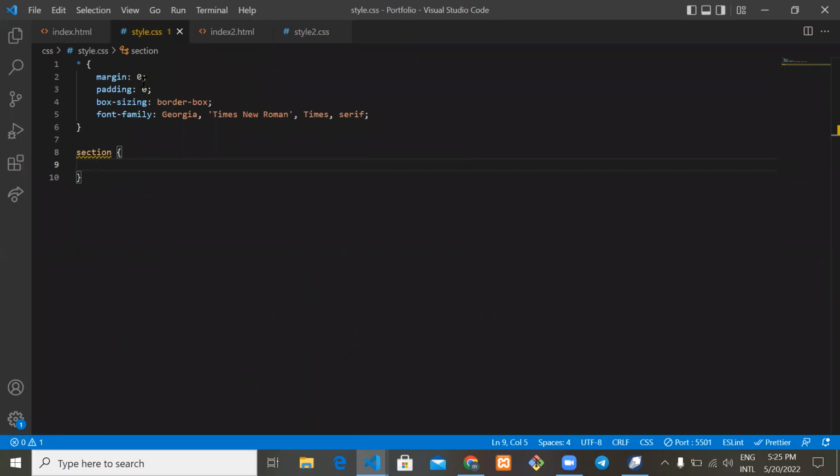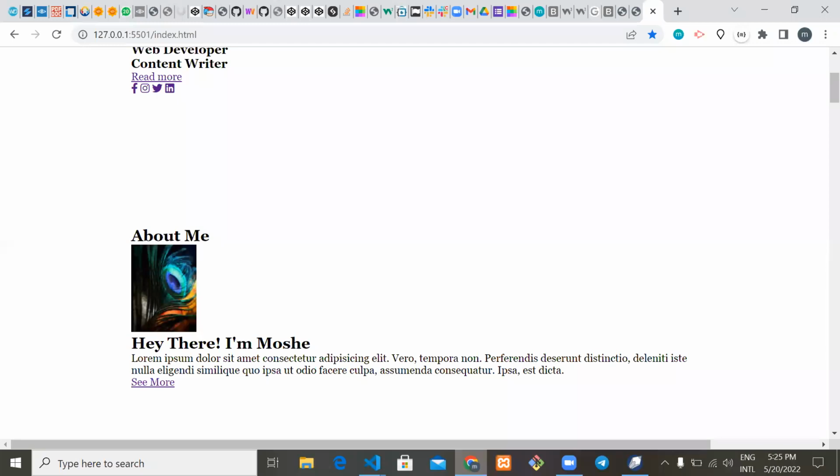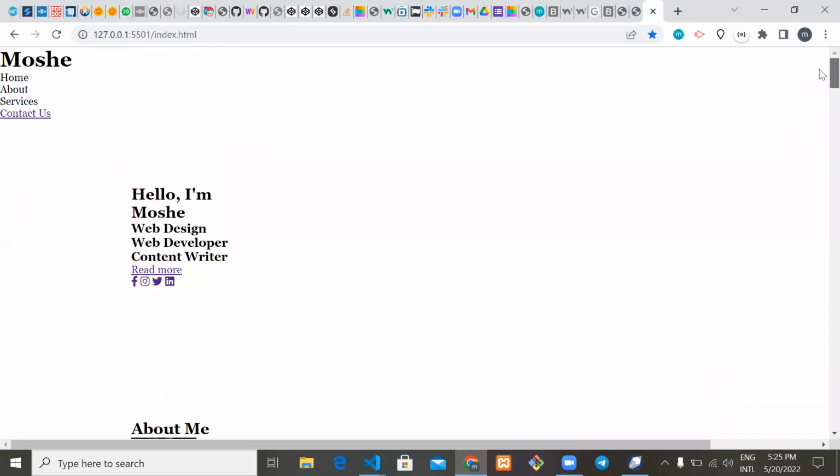So I want all my sections to have this default padding, and now I'm using a shorthand. We have this. Remember, I targeted the section. This one at the top is not among the sections.